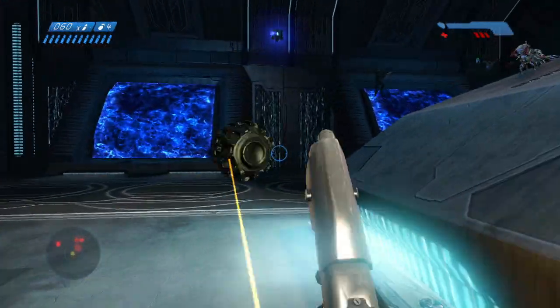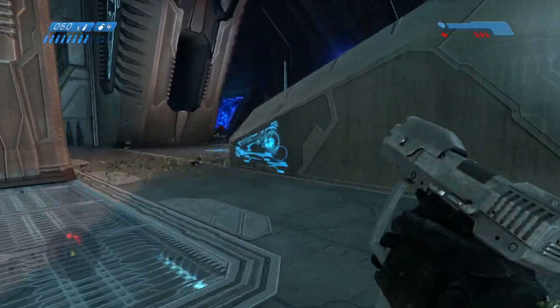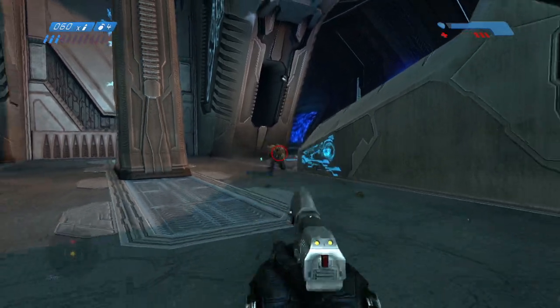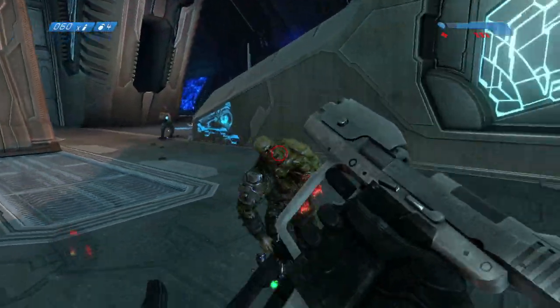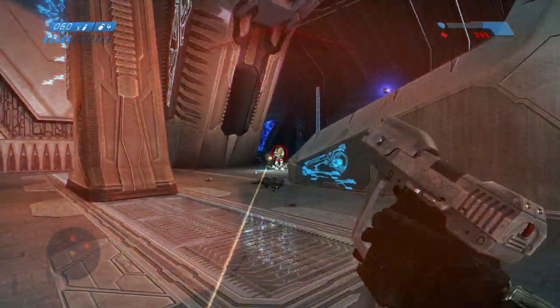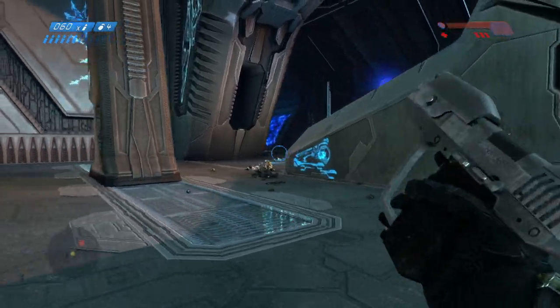So if you want to play this safe, I highly recommend just waiting it out. Use your radar to determine whether or not flood are actually going to spawn. They are not infinitely spawning. They do have set numbers of waves, so you can take them out at your own leisure. And thank God they are not good shots even on Legendary. They are better shots with human weapons, however.